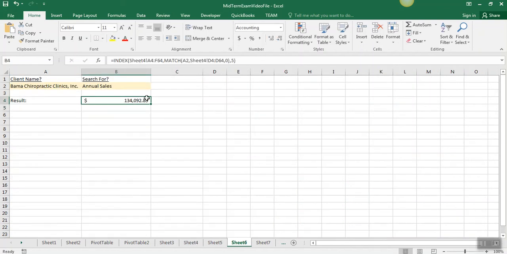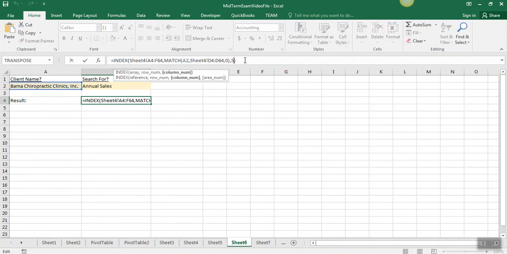So I would have counted that correct for purposes of the exam, and 1 or 2 folks got that, but really what we want to happen is to be able to change this to commission earned and this changes. So there needs to be another MATCH here. So we're going to do MATCH again, open parentheses. And I'm going to go ahead and close parentheses because I'm notorious for forgetting that.